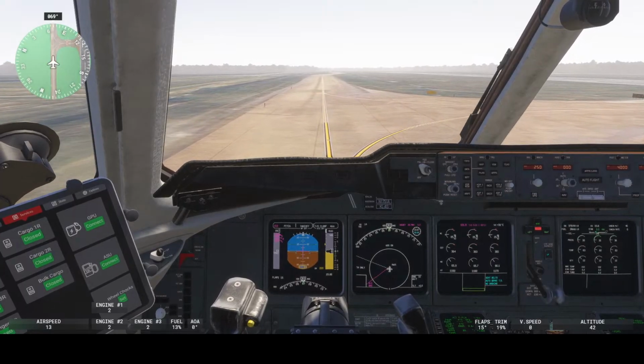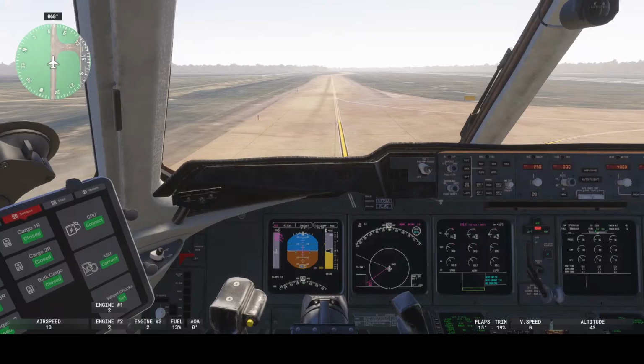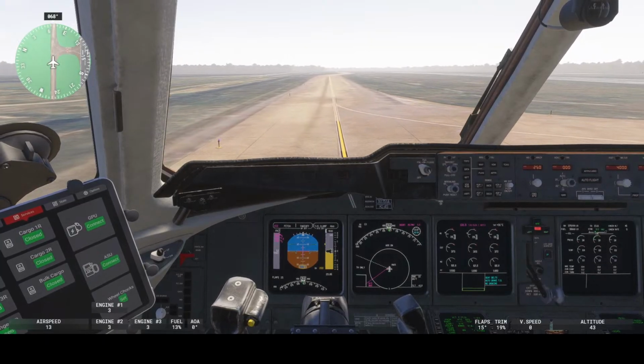The MD-11 basically was a flawed design.